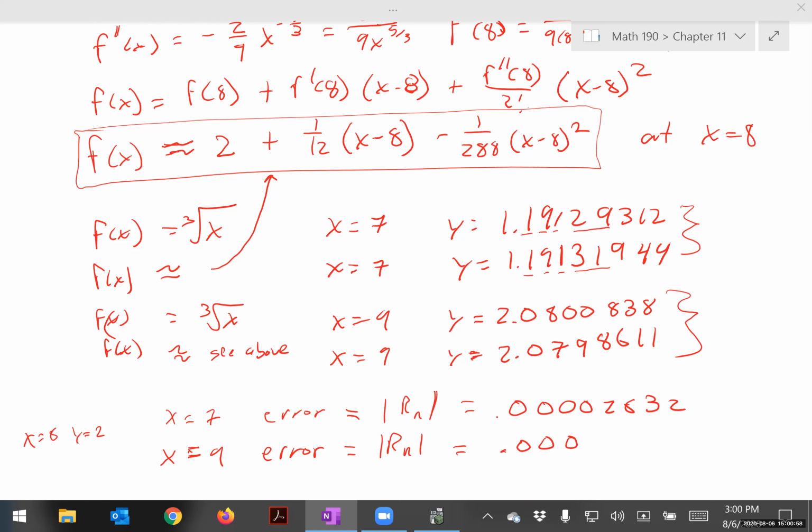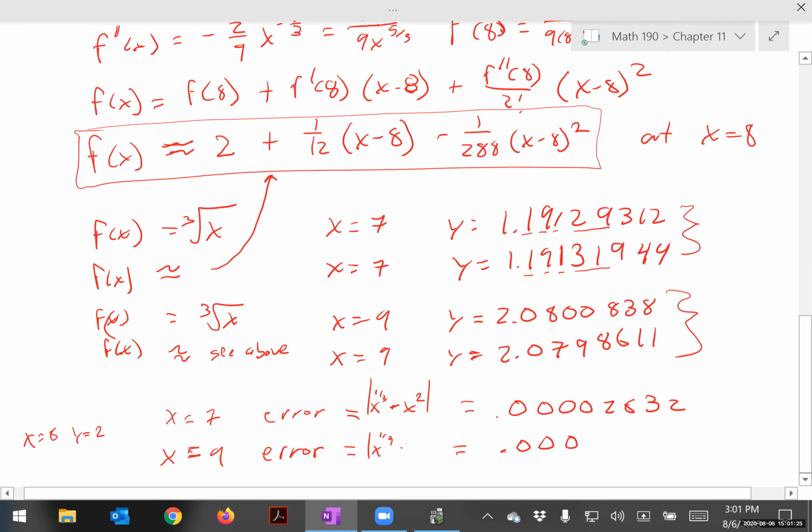So that's what I'm doing here. I'm subtracting these two with the absolute value bars. Maybe I should have stated that. The error is going to be the difference between the two. So the cube root of x, the x to the 1/3, minus the x squared polynomial, with absolute value. So yes, it's just the remainder. It's the error.